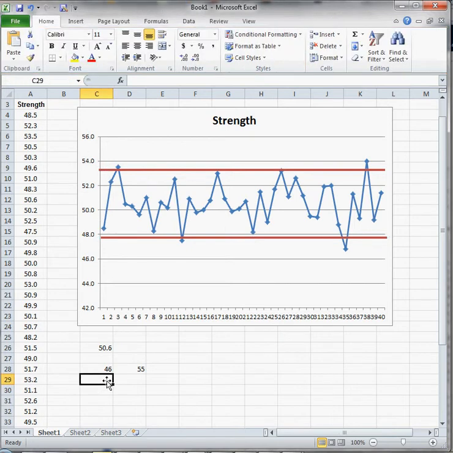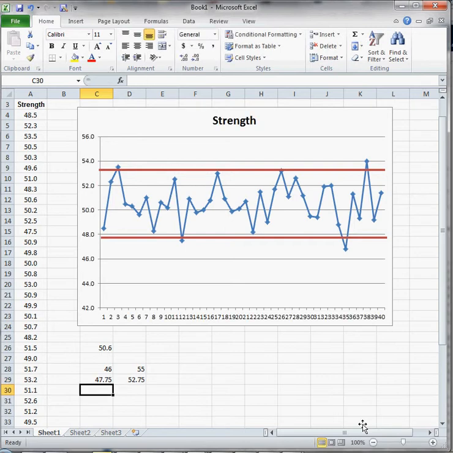Maybe I'd be comfortable at 52.75 on the high end. Oops, I did them backwards. And 47.75 on the low end. Now, who's right, who's wrong?